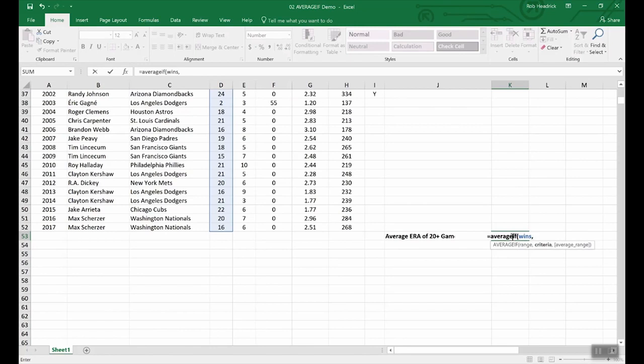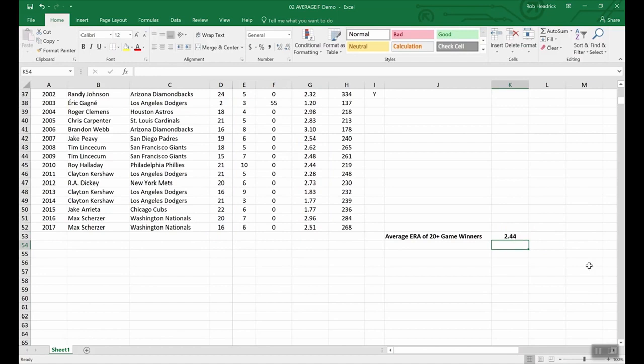And then we're going to say wins that are greater than 20, or actually greater than 19, comma, and then the second range I named was ERA. Hit enter, and there you have the average. Those pitchers who won 20 or more games had an average ERA of 2.44.